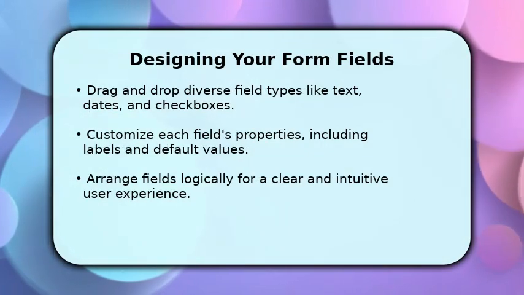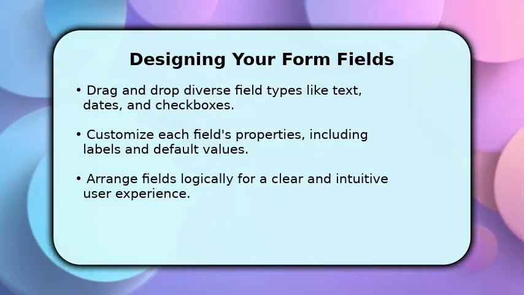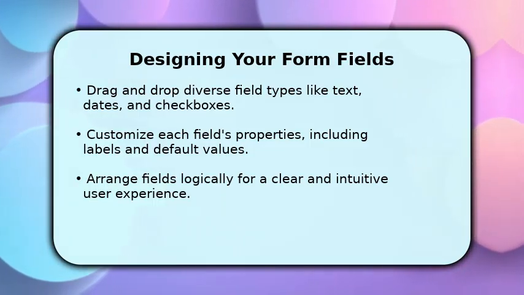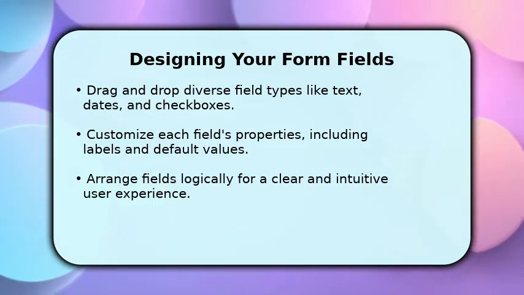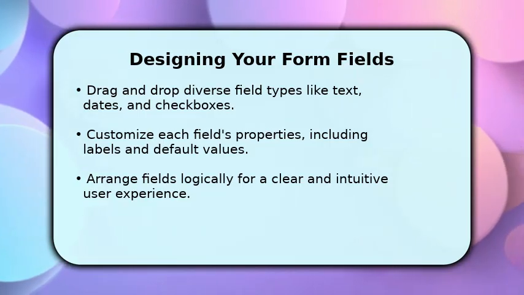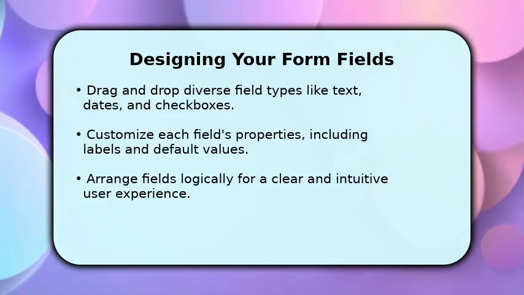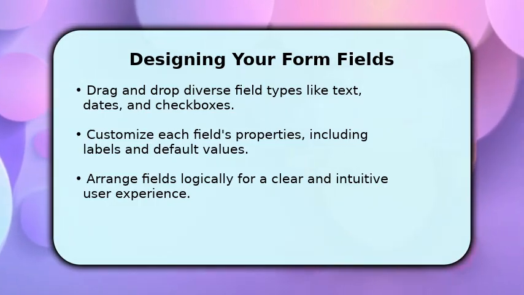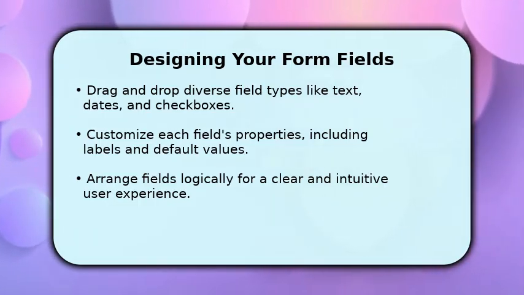Once you've opened Form Builder, the next step is to design your form. You can easily add various field types, such as short text, paragraphs, dates, and multiple choice options, by simply dragging and dropping them onto your document. Each field offers customizable properties, allowing you to set specific labels, placeholders, and even default values. Aim for a clear, logical flow to enhance user experience.